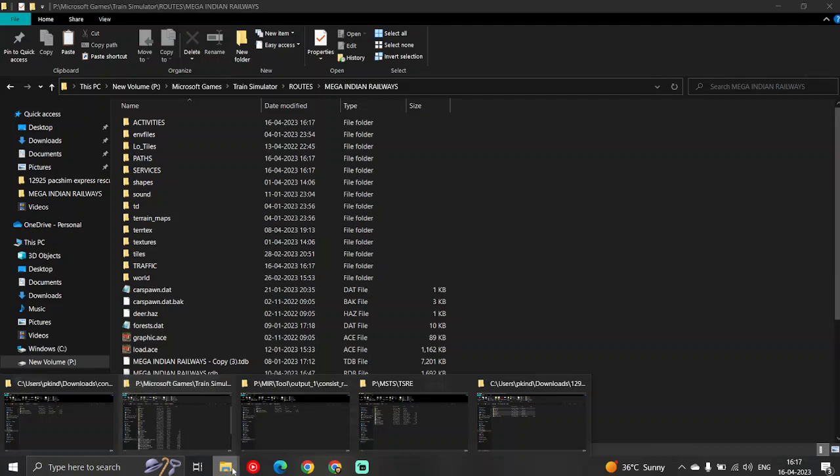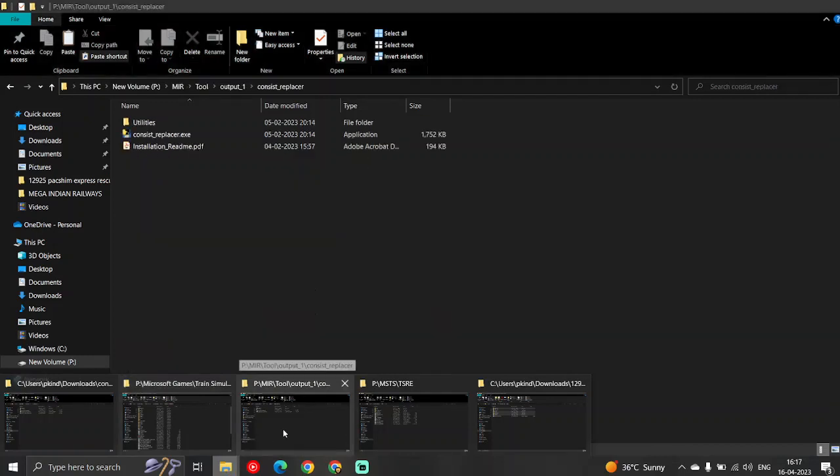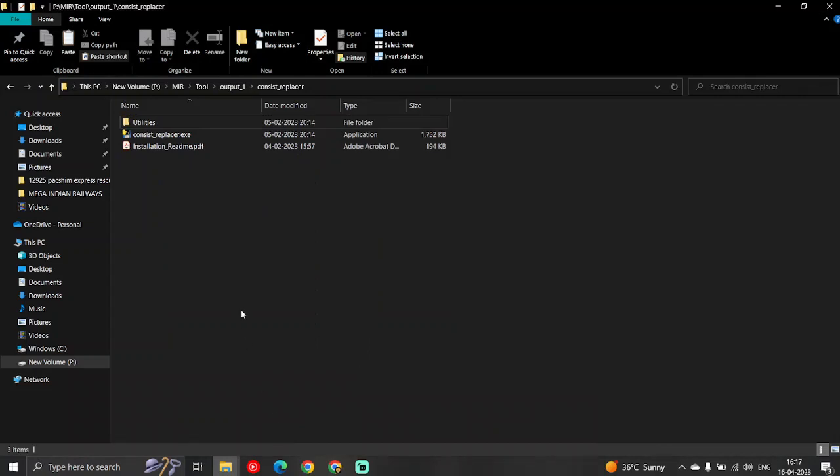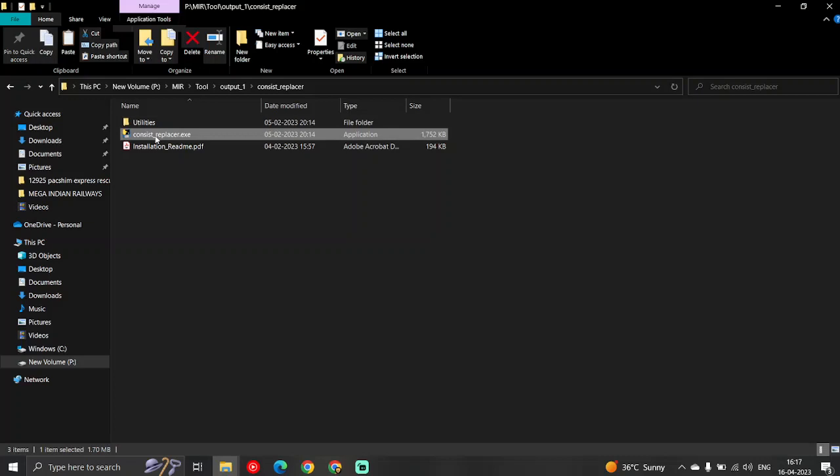Once the activity is installed, what you can do next is go and run this tool once, so that all the broken consists for that activity will be replaced with the ones you have in the train set. I'll first run the older one, and then I'll move on to the newer one, so that you can see the difference: what used to not happen with the older one is happening with the newer one.